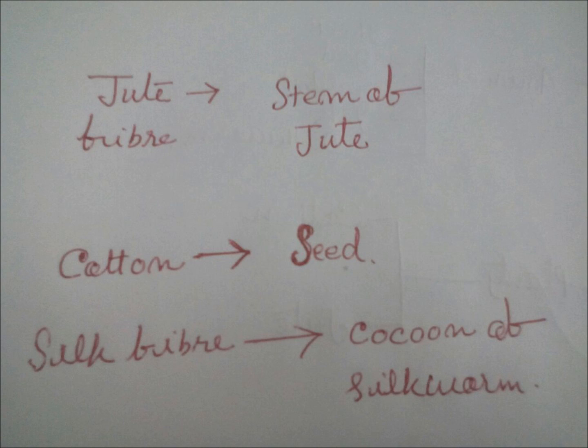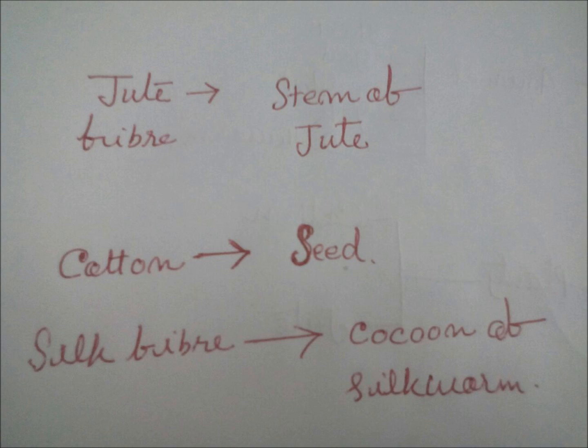In that way, you might find different options: arrange the following words in their increasing order, or in their decreasing order. For example, fiber, fabric, yarn. First, we have to acquire fiber. Second, yarn or thread, and third, fabric. Fabric is the last and final stage. In this way, you have to remember these things in the third chapter of Science NCERT class 6.